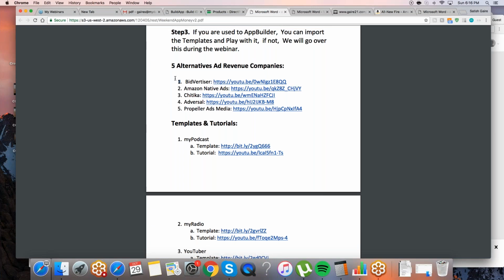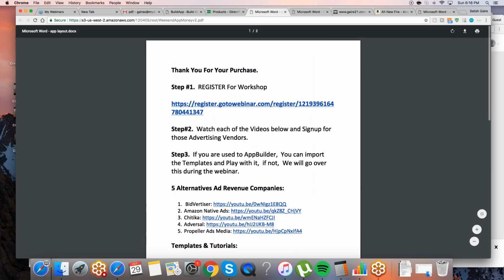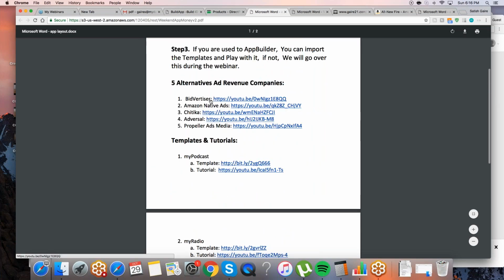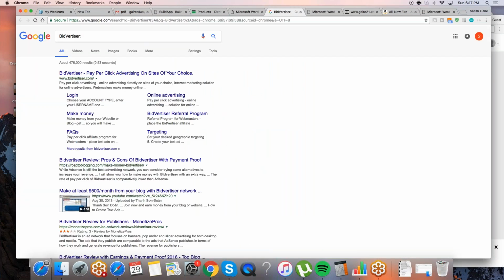So make sure you have gone through all of these. If not, please, guys, do it on your own time. I'm just gonna touch it slightly, but basically what you need to do is go to these 1, 2, 3, 4, 5 websites, learn about them, and create an account on each of them. So basically, you'd go to Bitadvisor and click on here.